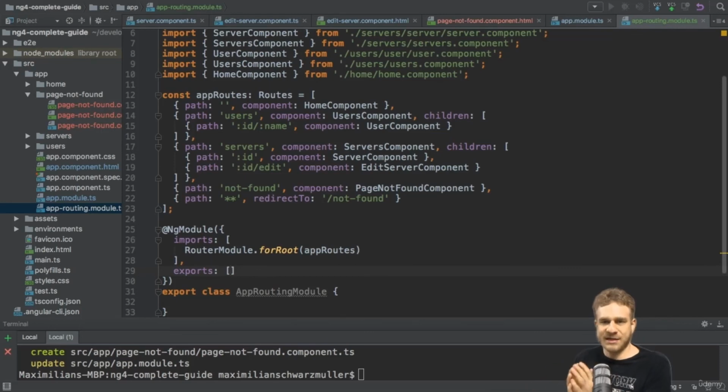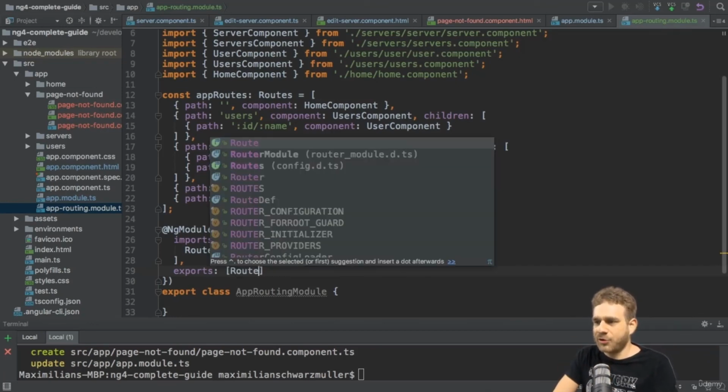Exports simply tells Angular, hey, from this module, if I were to add this module to the imports of another module, what should be accessible to this module which imports this module? And the one thing we want to make accessible is our router module.